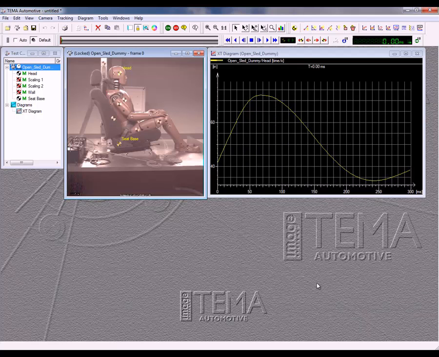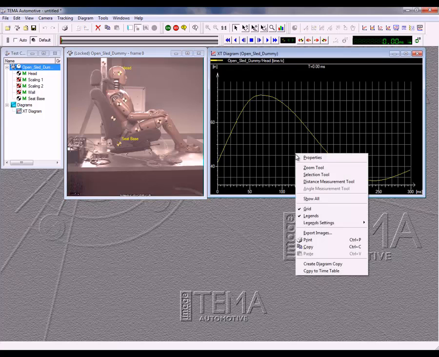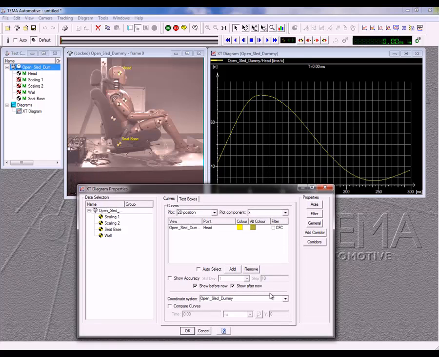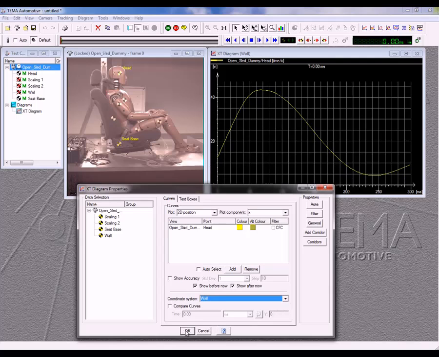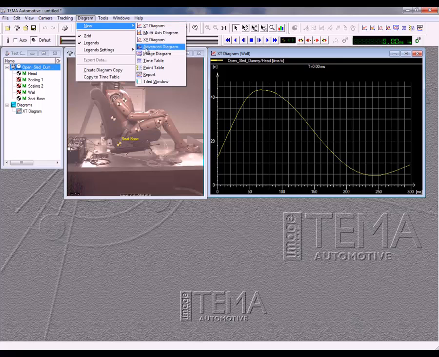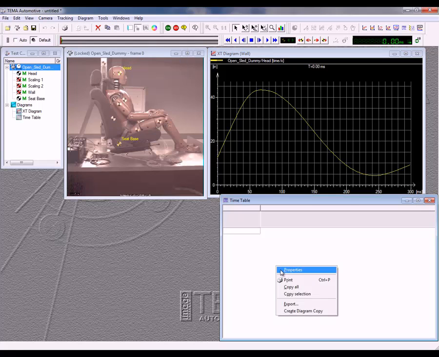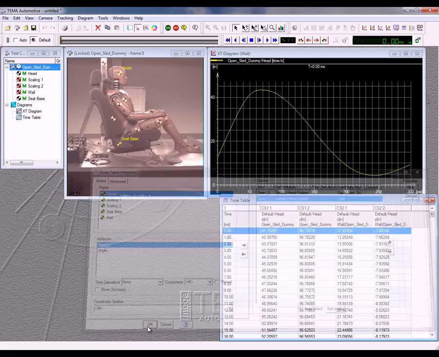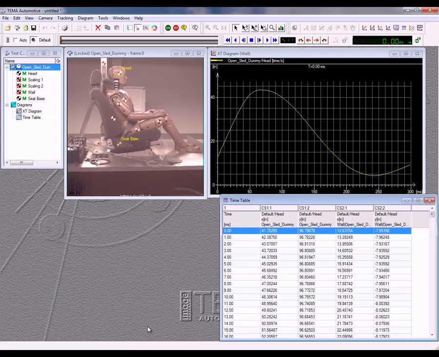Now we can save this with OK and go back to our graph where we can select the new coordinate system. You will see the X position is now plotted from the wall target. You will see that if we develop a spreadsheet, we can give the positions in all available coordinate systems, or the default, or any one selected. If at this point you get an error, it is most likely that you have not tracked the reference points used in the coordinate system in the frame that you identified in the coordinate setup.